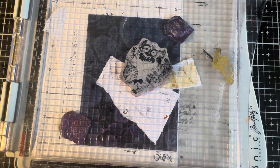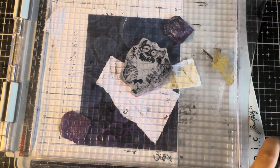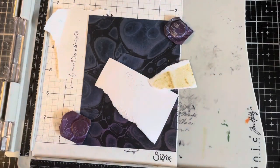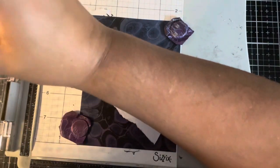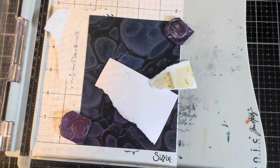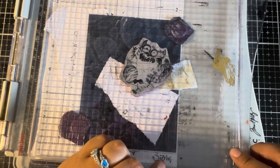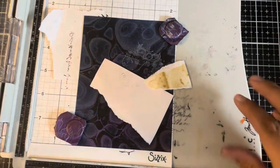And since this is a dark background, I'm going to be stamping with some distress picket fence. Now I don't need this stamping to be perfect. I just need enough ink on here so that I'll be able to see where my lines are when I go to add my paint layers. After, I'll come back and stamp with some black soot distress archival ink. Right now, I just want to know about where my cat is. Okay, and that gives me a good start so I can start painting.